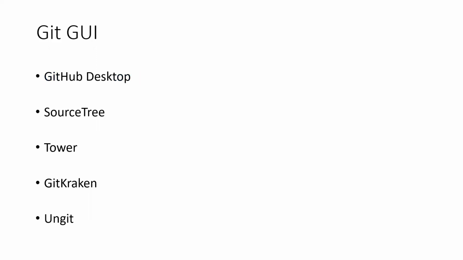Git GUI. Whatever commands we will be writing, the same thing is available in the Git GUI, the graphical user interface. Some projects can use a graphical user interface to do their work. Some projects do not prefer any external software. They want only the Git Bash command line prompt to work in Git. If you have a GUI available, then it's very simple. Whatever commands we will be learning today for Git, the same kind of buttons are available in the GUI. You just need to know the terminology. There are various kinds of GUIs available. Those are Git-based software, like GitHub Desktop, SourceTree, Tower, GitKraken, Ungit.